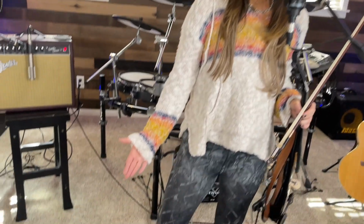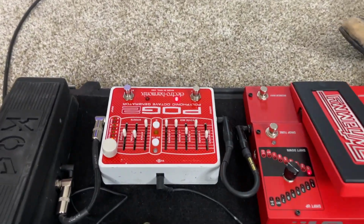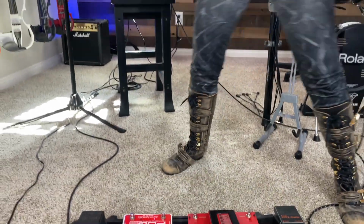One really cool pedal here, and this is called a POG 2. This is a polyphonic octave generator. You can take up to two octaves below, octaves above the violin. You can make it sound almost like an organ. I'm going to demonstrate what that sounds like for you now.